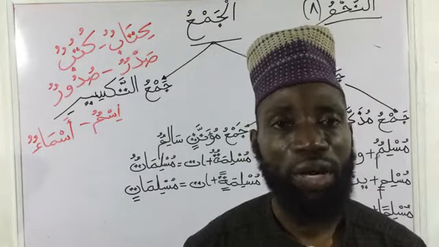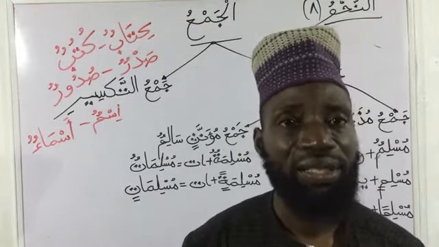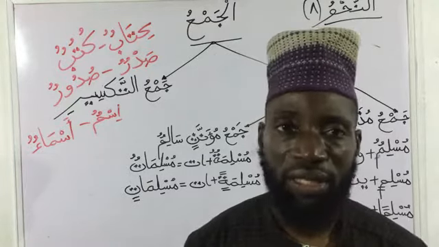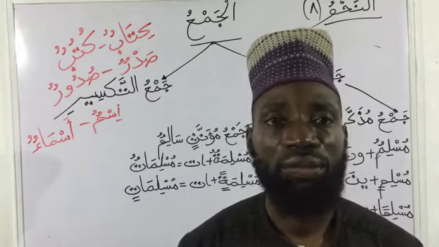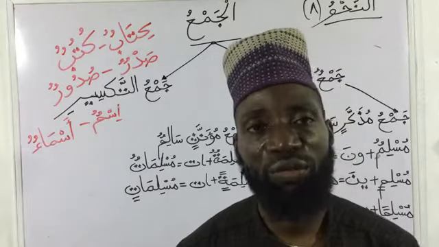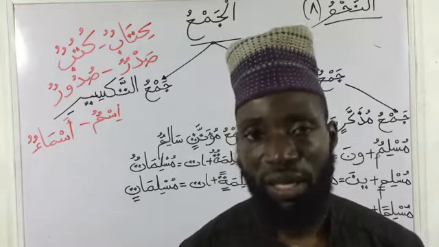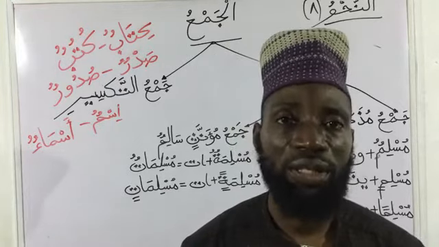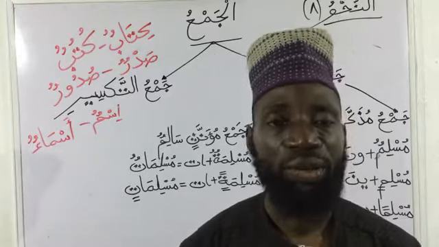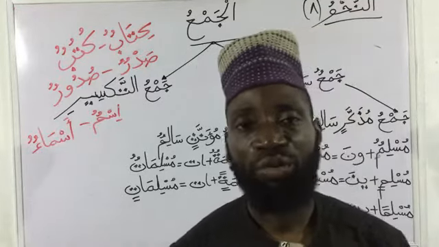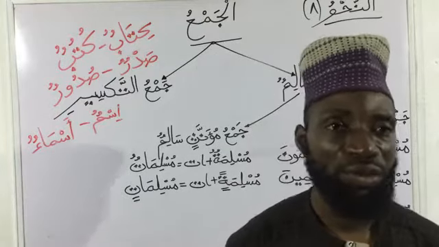As we know, we treated al-mufrad wal muthanna yesterday. When we did the muthanna, we said that when we want to form dual, we add alif and nun. So that is the muthanna. But if it is in nasb state, that means fatha-like state, we have yaa and nun. It's also the same in jarr state, that's kasra-like state, we have yaa and nun. You can check our previous video for that.